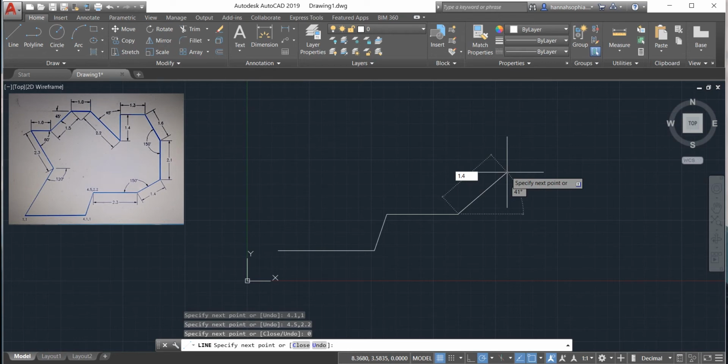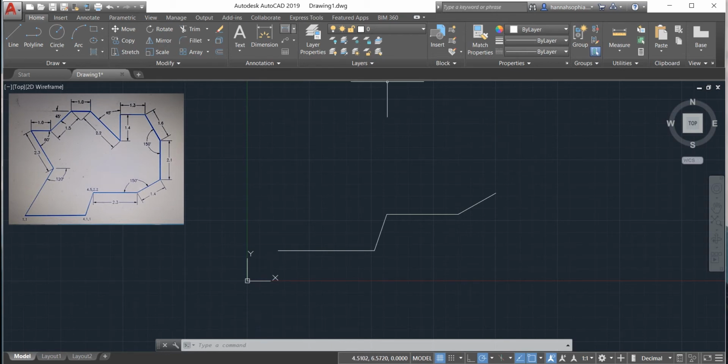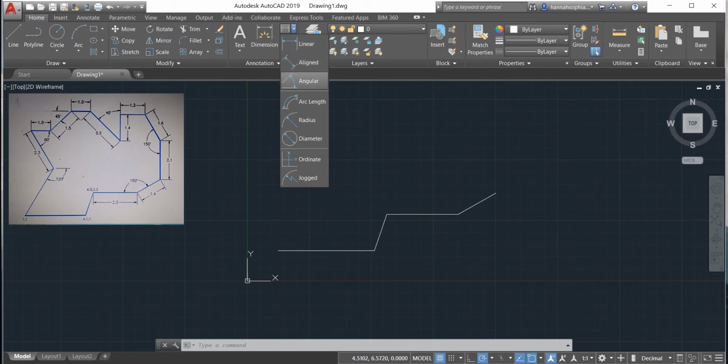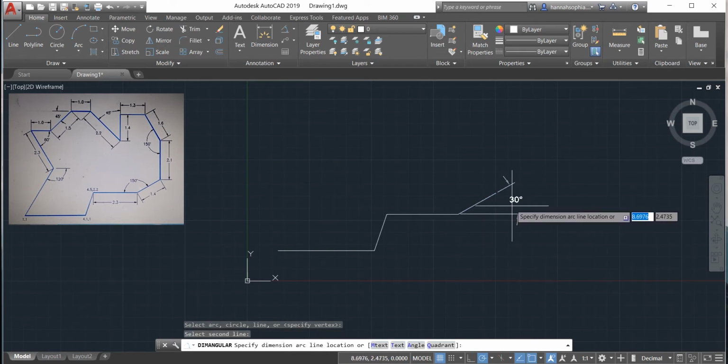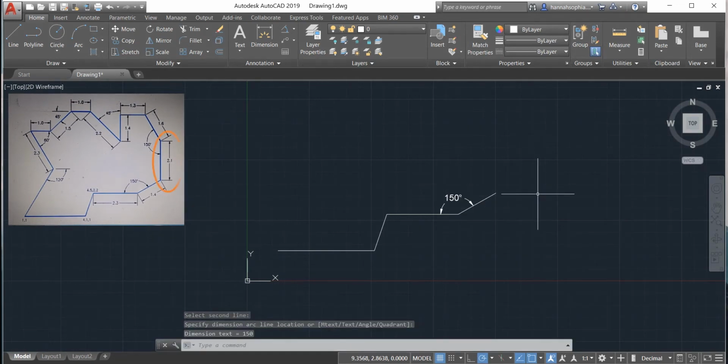Now that we have the needed angle, we can now plot the given. Type 1.4, press tab, then input the computed angle which is 30 degrees, then enter. Just to check, and since we are following this figure, let's get the angular dimension to see if we use the right angle for that line. Press escape first to cut the line and click this one, and choose the angular option. Click these two lines to get the angle and it shows 150 degrees, meaning the 30 degrees that we use is correct.